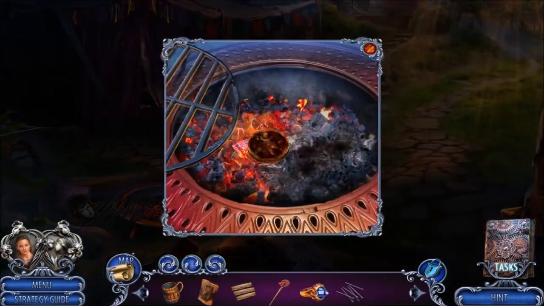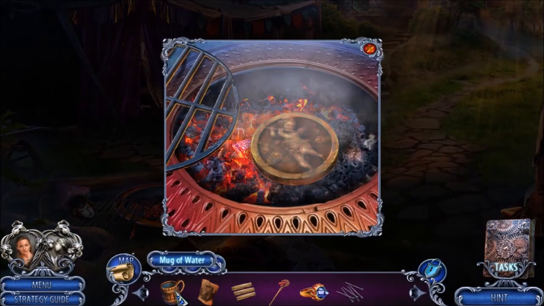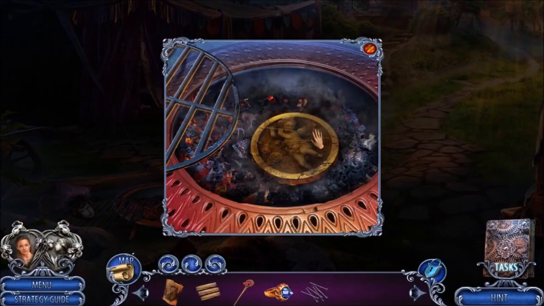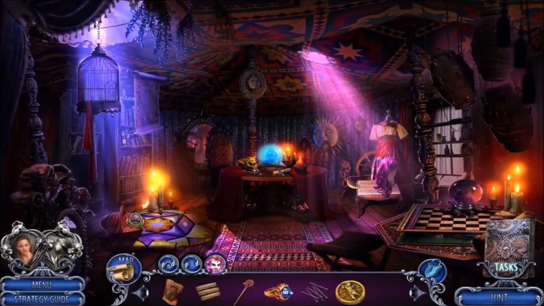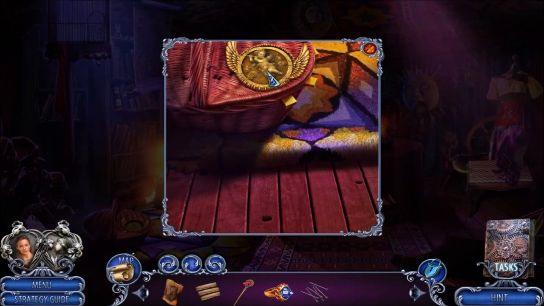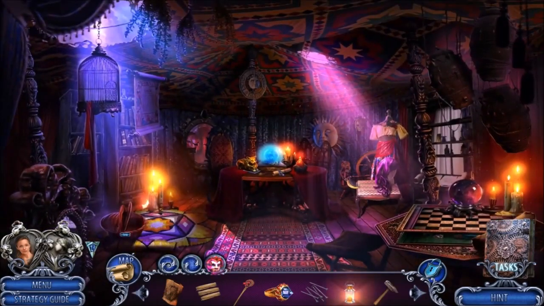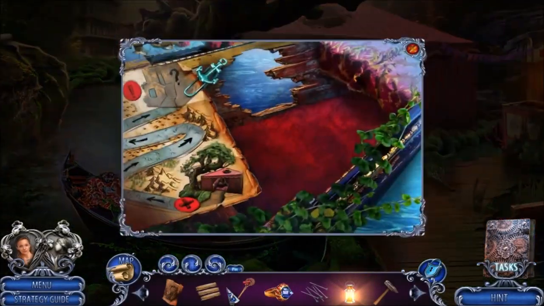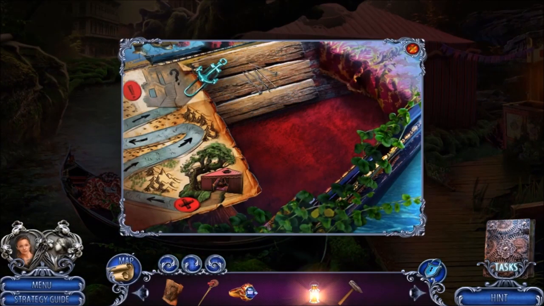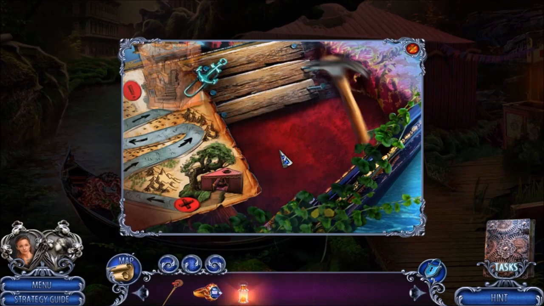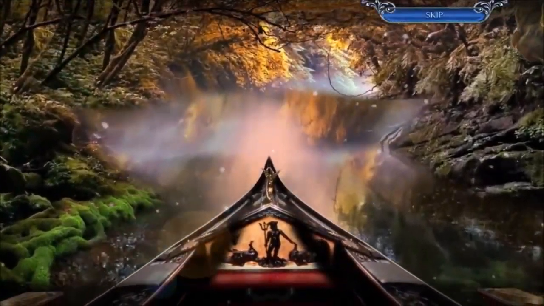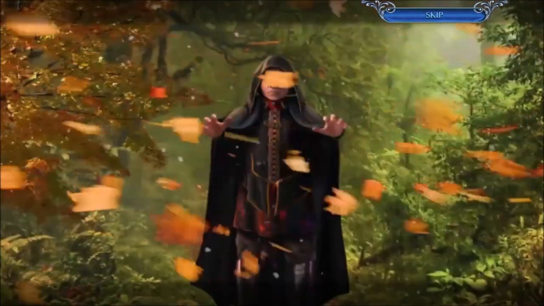I totally don't blame anybody who forgot this was a puzzle, because it's been a while since we were last exploring this screen. Okay, so that gives us the token to open up this. And that gives us 2 items. And I think we're almost done with the gypsy area. Put the boards here. Just use the items we got to fix the hole in the boat. Now we get to go sailing peacefully until Gaspar interrupts.